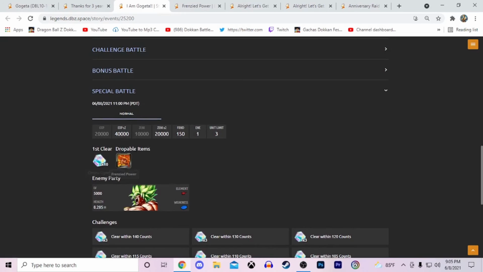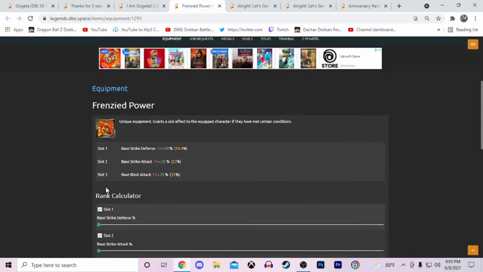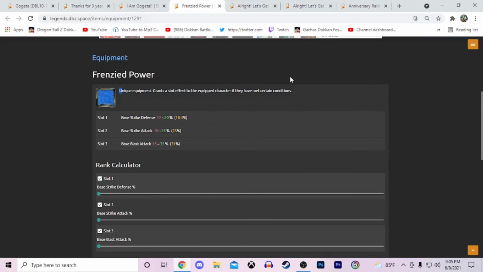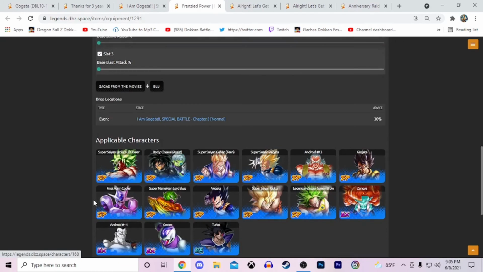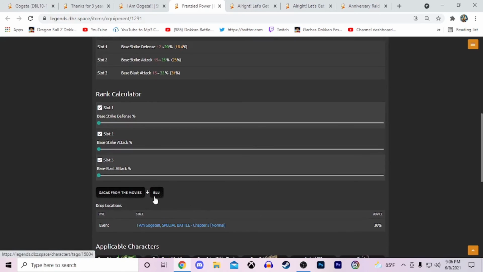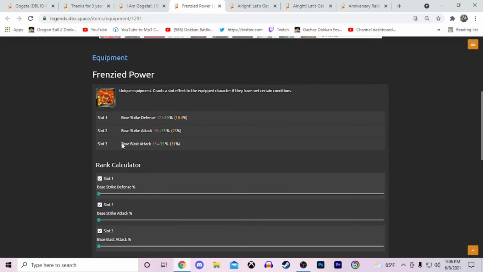And this is the final special battle right here. You get 10 CC and you get this new equipment. So there's unique equipments. Obviously, you can boost it. You can use it on sagas from the movies and blue characters. Obviously meant to be with this guy though. You could technically use it on this guy, but you definitely want to use it for him. The reason for that is because look at this blast attack right here, 31%. That's pretty nice. It still has a strike attack for the Broly if you want to use it on him, but you really want to use this on this Gogeta. It's pretty obvious right here.